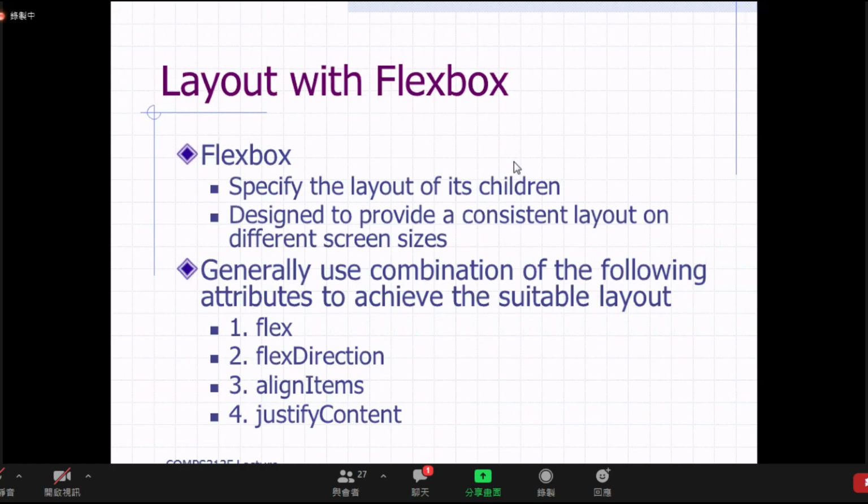And then after the completion of the discussion of the core components, now we would like to specify the layout with flexbox. Actually, the use of flexbox allows you to define the layout arrangement of the UI that you are going to define. Here, I would like to provide you the following attributes when you use flexbox as the algorithm for the layout design: flex direction, align items, and justify content.